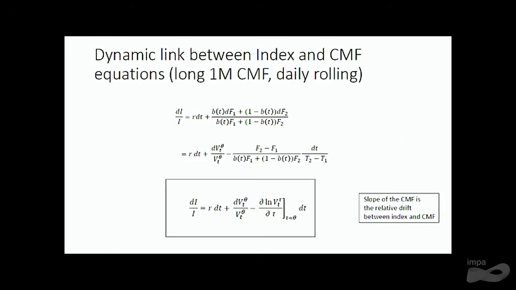And we reinterpret that by saying that this provides a link between the index and CMF equations, which says this: the logarithmic derivative, or the return on the index, is the change in the constant maturity futures minus this, and this turns out to be the logarithmic derivative with respect to term of the logarithmic derivative of the curve. So it's a slope. So it says the change in the value of the ETF is the relative change in the value of the constant maturity futures of 30-day minus the slope at 30 days.